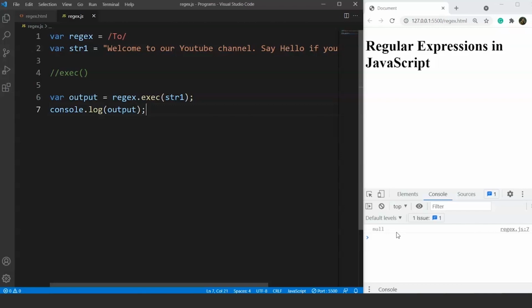So all we have to do is use a modifier. A modifier is actually used to make modifications in the search. So what we have to do is write here in the beginning a single letter, and in this case we'll write here I, because this modifier will tell the system that there will be no problem with the case sensitivity of the word now. It will work fine. And if we save this program, we can see we have the output as index 8.